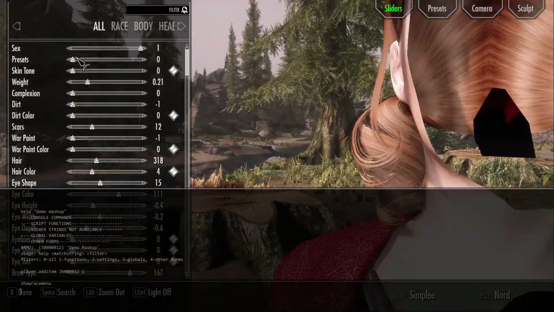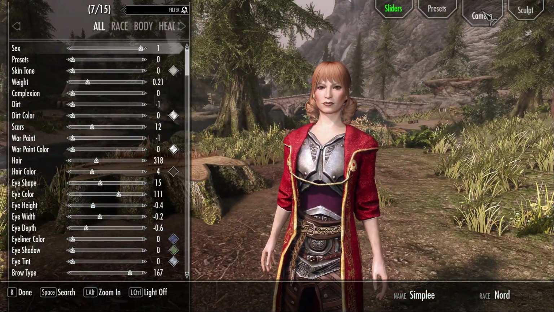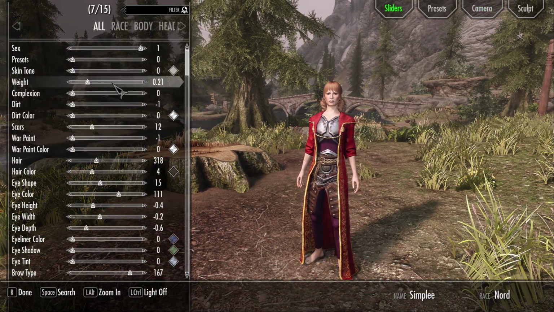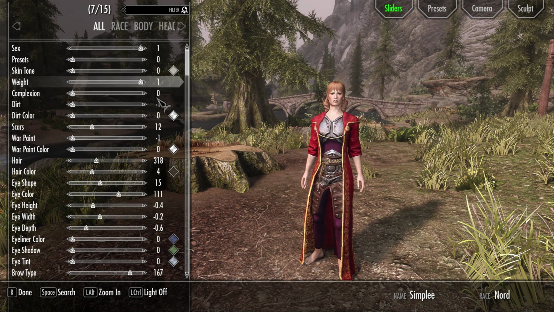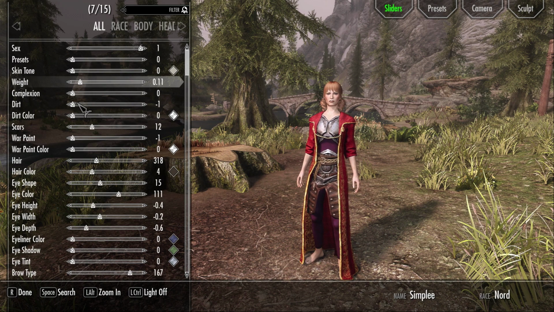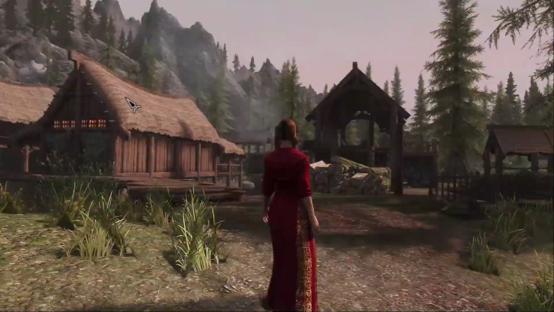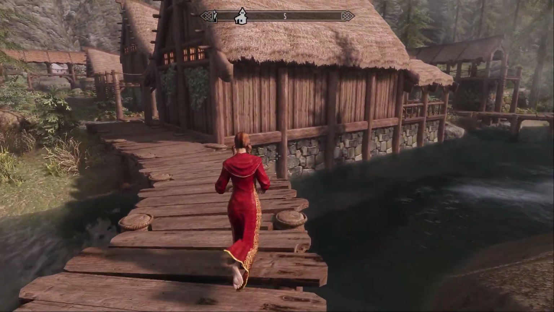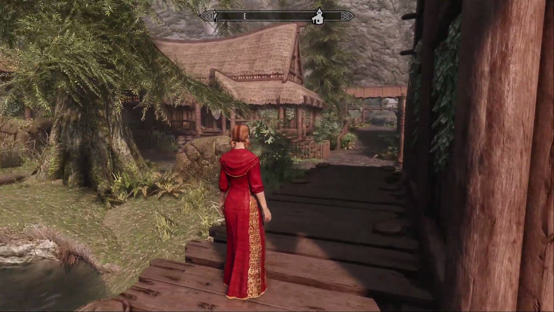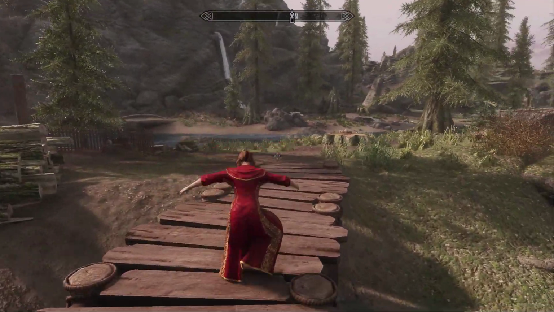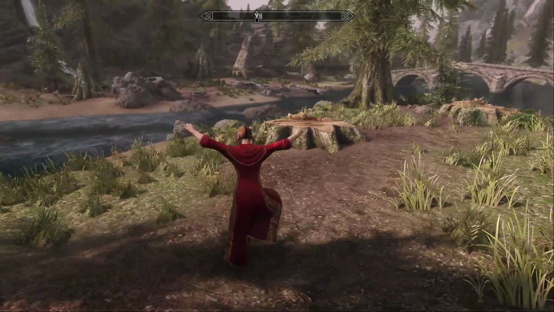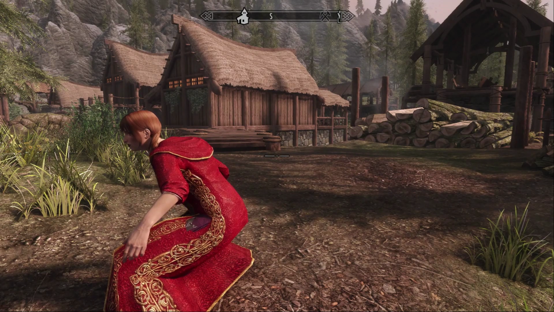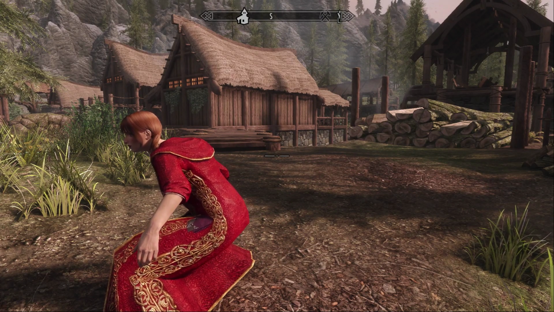Open the Race menu and see how the outfit weight slides. And then run around and watch how the outfit behaves through various animations and poses. Take note of anything that needs to be fixed. Remember to use the free camera and freeze time to help you identify problems and, if you want, take screenshots of them.